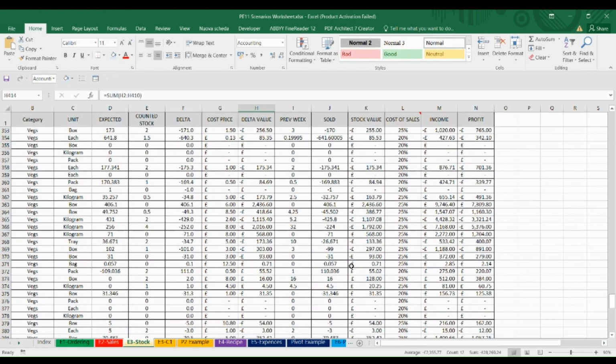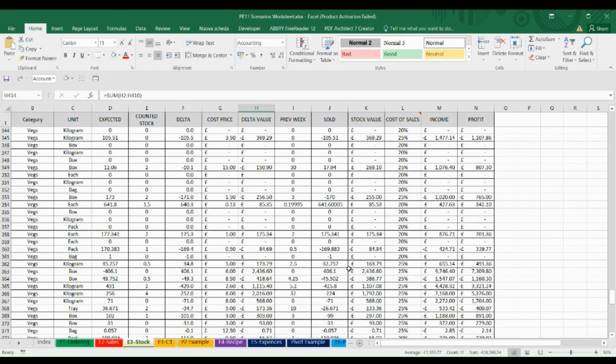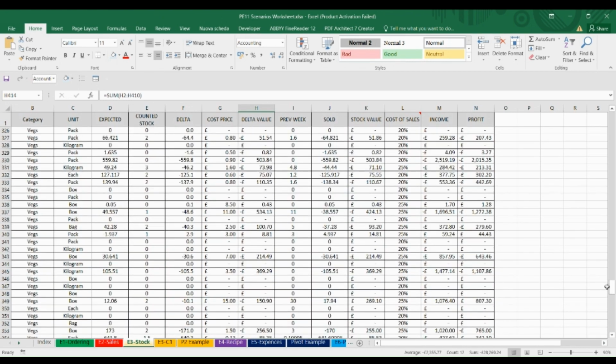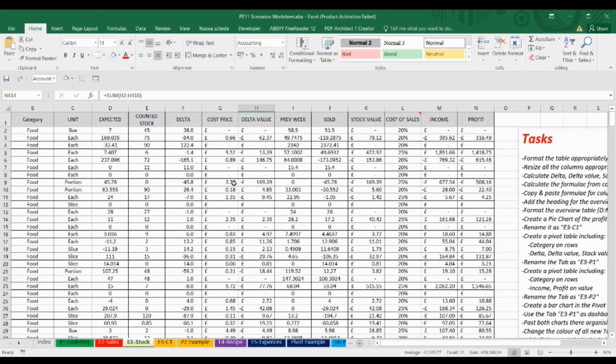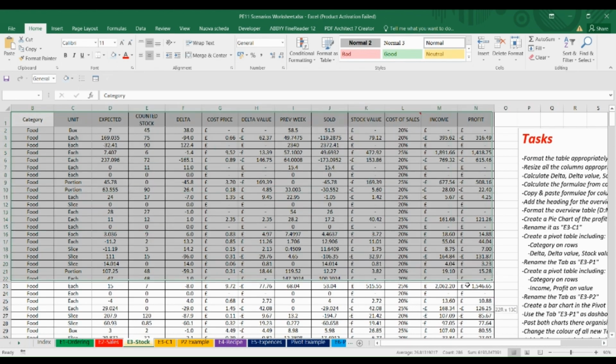We're gonna have to create the pivot tables. We need to create two pivot tables. So let's start from the first one. We're gonna select all the table.